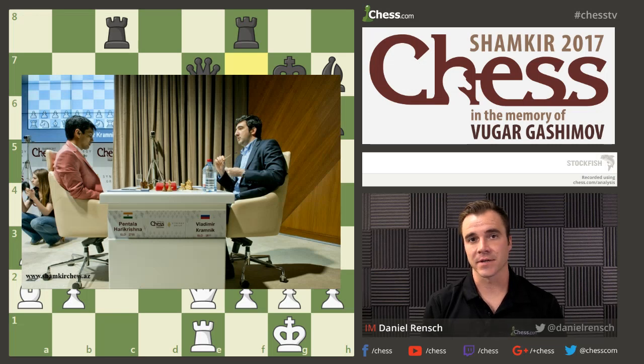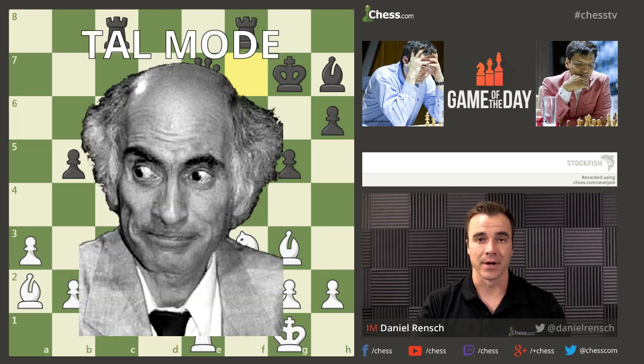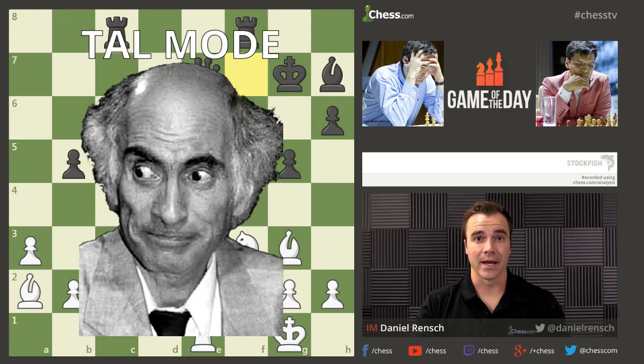Round 4 of the 2017 Shamkir Chess Super Tournament in memory of the one and only Vladimir Gashimov faced off Vladimir Kramnik versus Pentala Harikrishna. And boy, was it worth our time. Something that made this game an instant classic would be described as, well, I'll let somebody else say exactly what Kramnik did. That's right. He went Tau. Full-blown Tau mode. Some people say you never go full Tau, but Kramnik did it today.